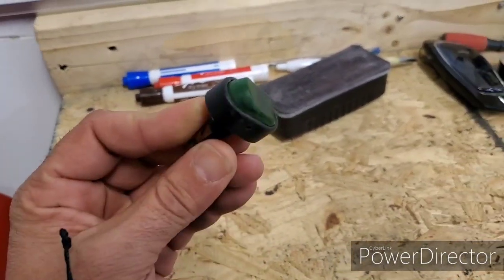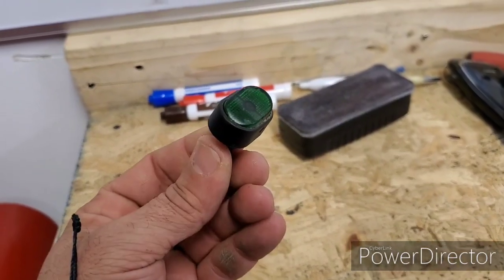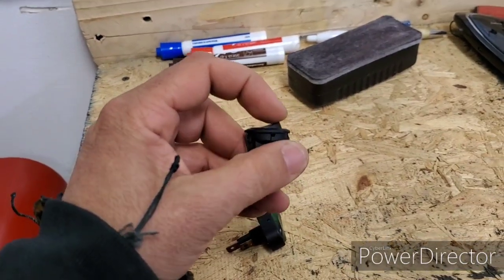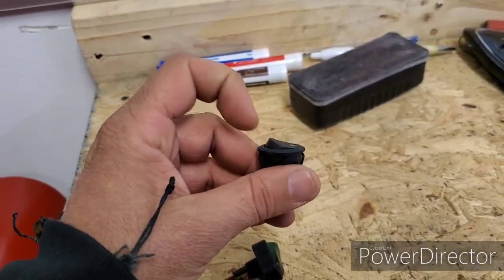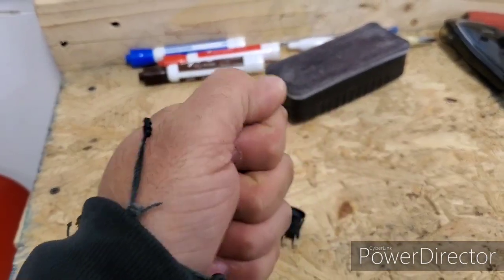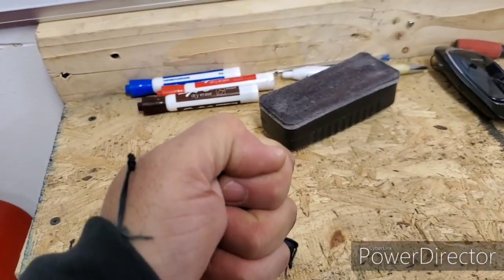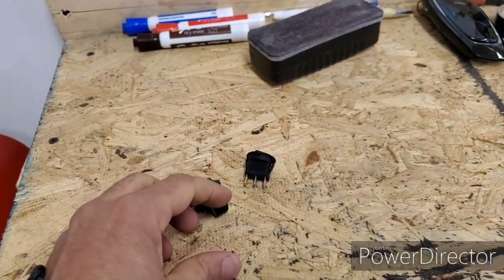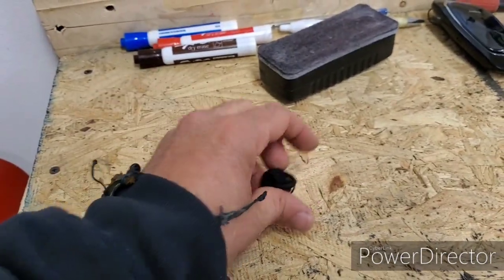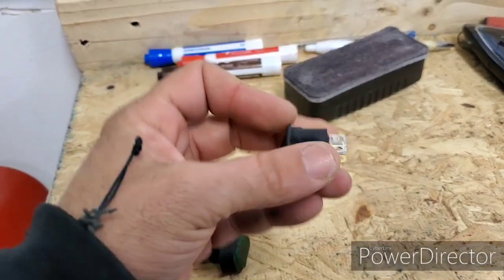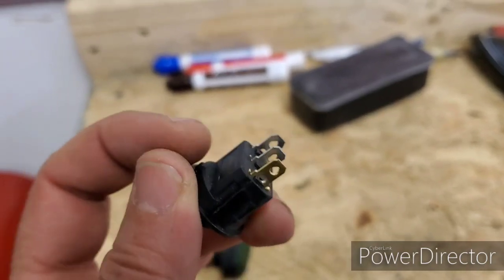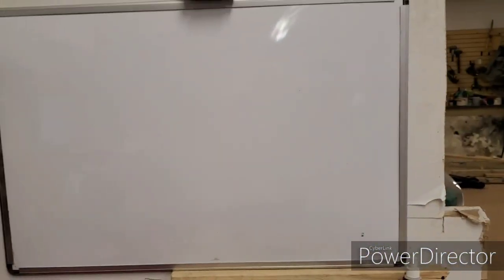First things first, not all toggle and rocker switches that have LED are going to look like this. These are both stationary switches. When I hit it, it'll stay in the on position. There are others that are momentary, which means they're only on while the button is in, and then it's off released. That part doesn't really change the electrical of a three-prong LED lighted switch.